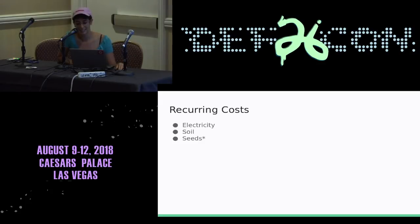Recurring costs, obviously electricity, soil. You cannot reuse soil between batches. Once you do a grow, you're gonna have to chuck all that soil. You've been putting a lot of nutrients and fertilizers in that soil. Also, the plant's been drawing a lot of nutrients out of the soil, so the soil, once you do a grow, is not good to reuse. Seeds, you'll also have to buy every time. You guys are all beginners, as am I. I'm not a breeder. I don't know how to produce feminized seeds, so keep that in mind. Though cloning is an option.